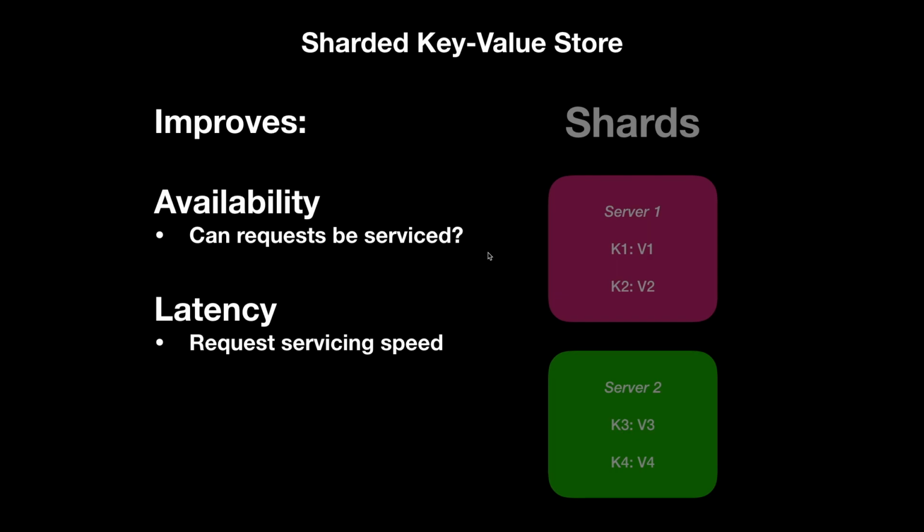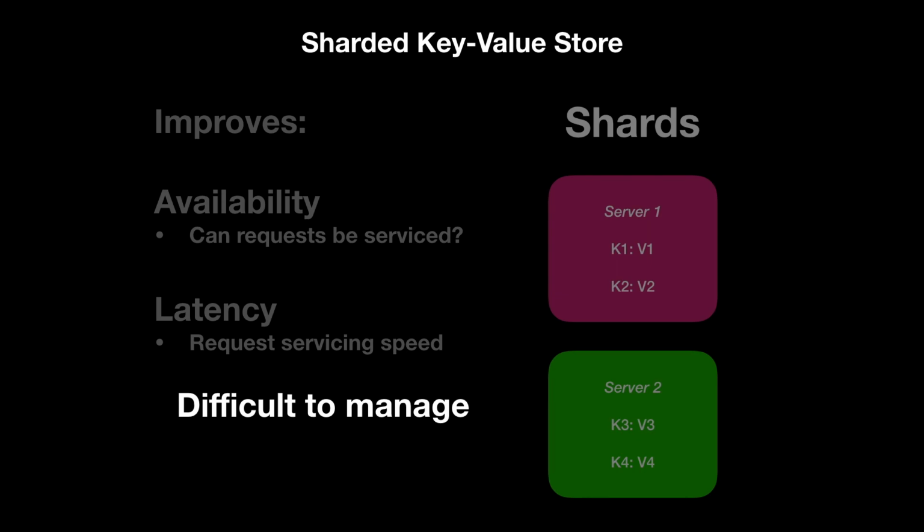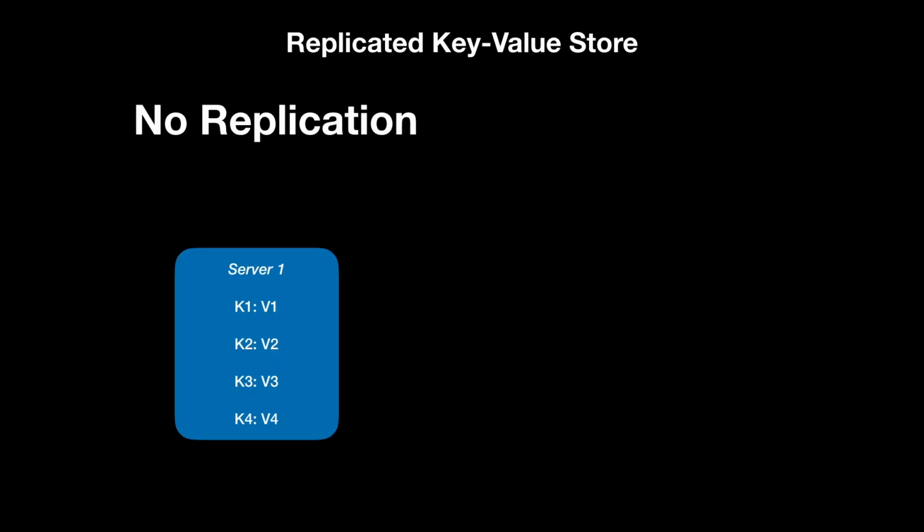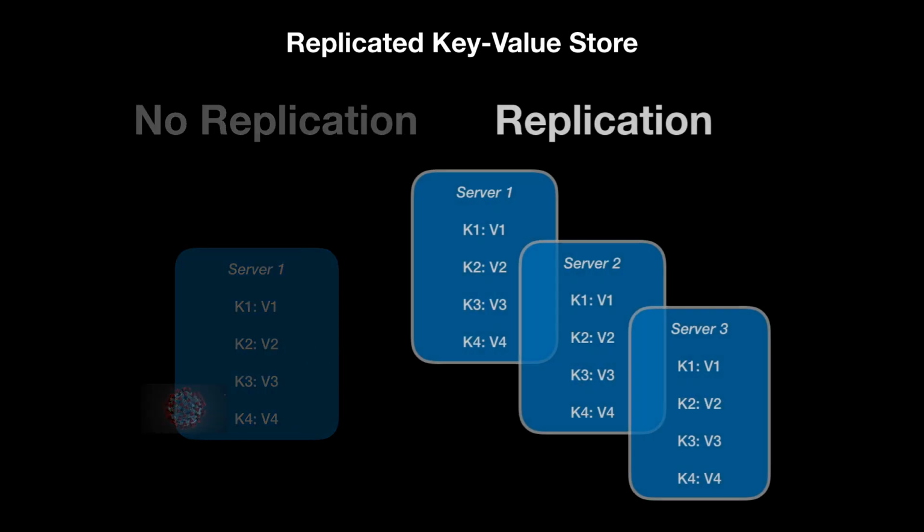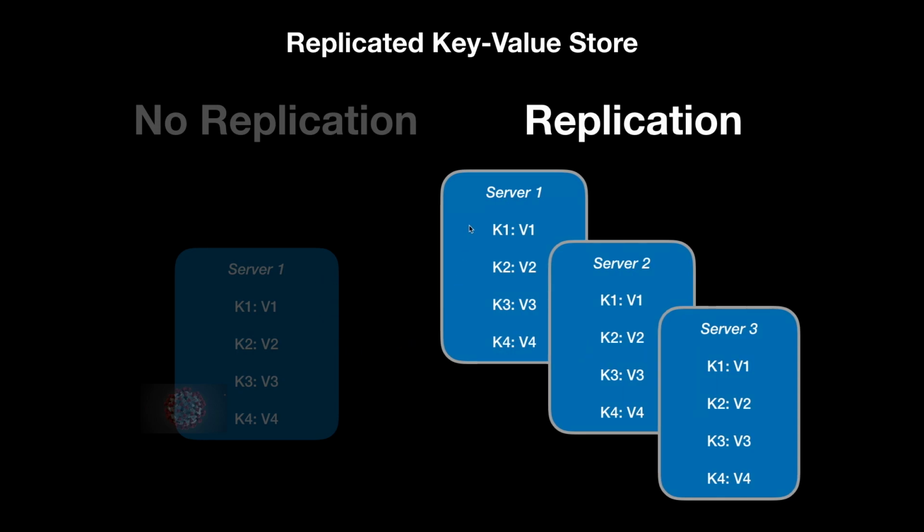This availability is improved because if one of these servers goes down, the other can still serve its key range. The main downside of sharding is that it adds increased complexity to our application and is difficult to manage. One thing sharding doesn't provide, though, is fault tolerance over the entire key space. So if our only replica on the left here goes down, it gets sick and has to self-quarantine and can't service requests anymore, ideally we would have this machine replicated so that we could continue to service requests in the event of a server failure.